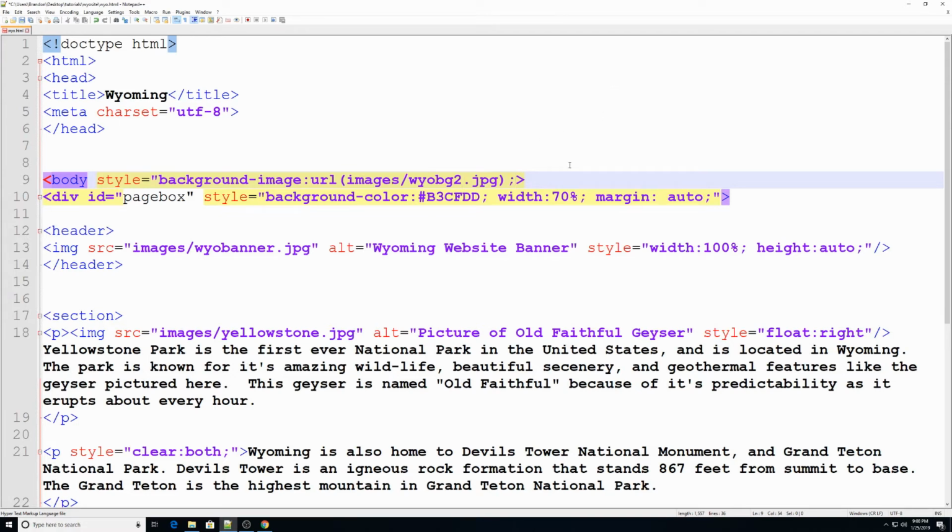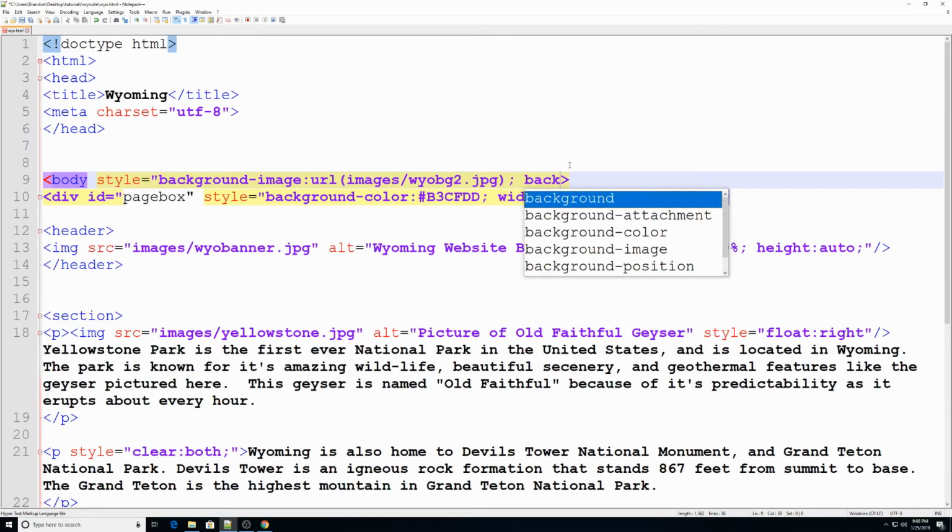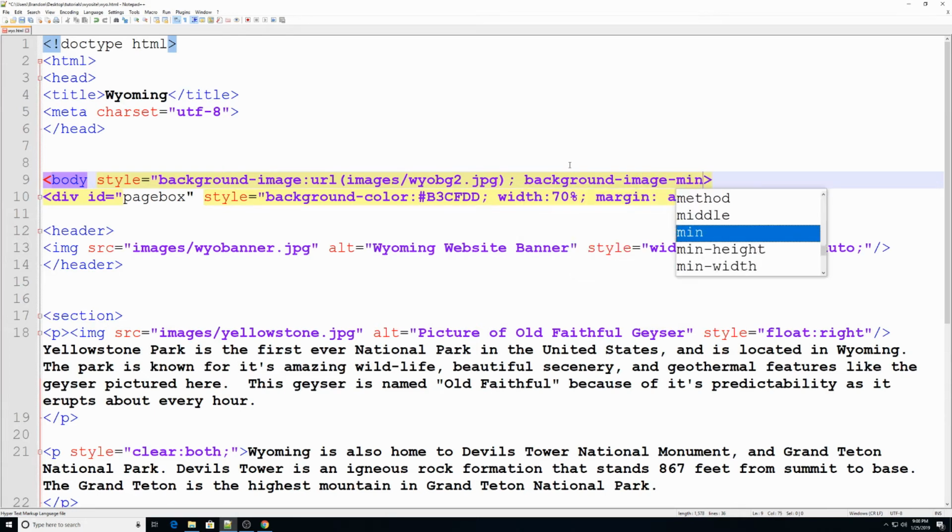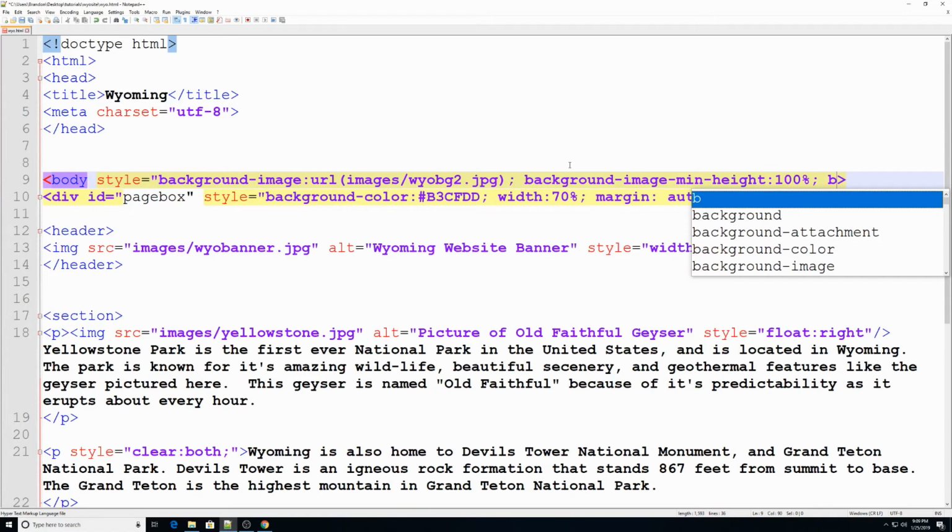Then after that I'm going to add another style to this: background image minimum height 100%. And then I'm going to also change another thing to the background here.